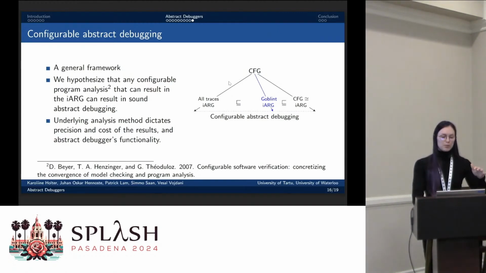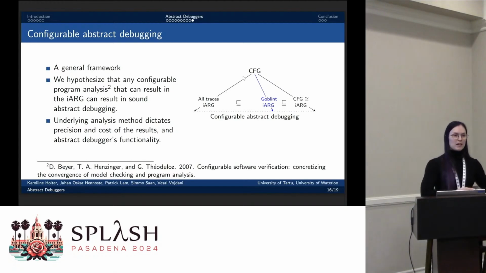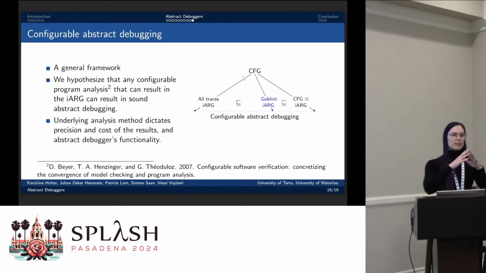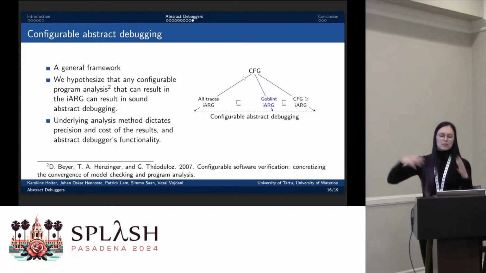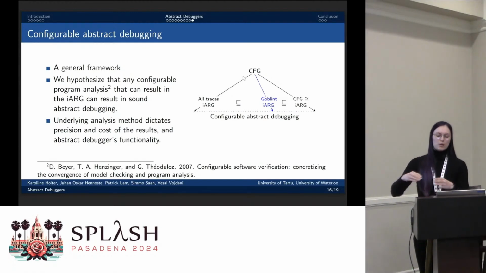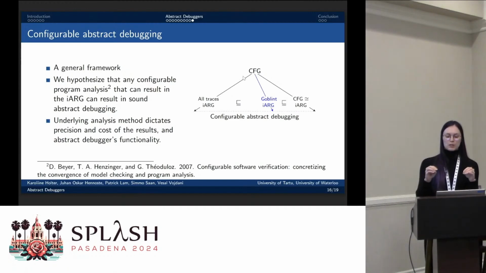So here, for example, we have an illustration of this configurable abstract debugging concept. On the left-hand side, we have the most costly and precise approach, where we record all of the traces, so we get an infinite tree, out of which we can explore a finite portion as a debugger process. And on the right-hand side, we have the most imprecise version, where we have to make sure that we still keep different program locations separate, because that is important for the stepping.